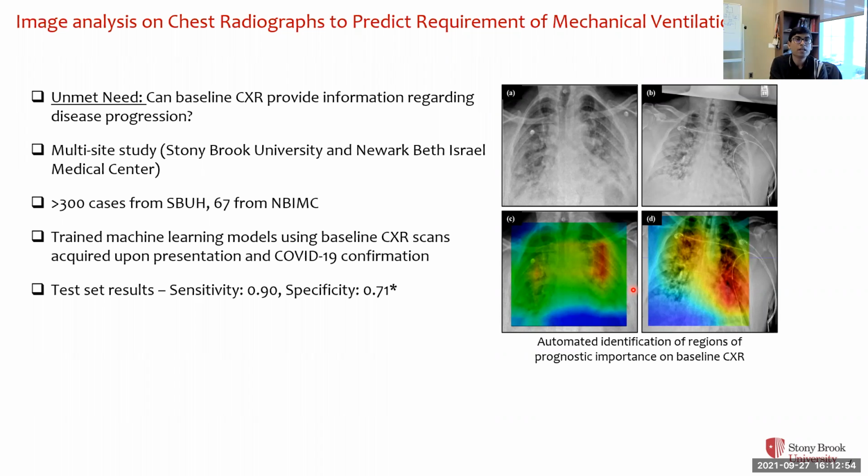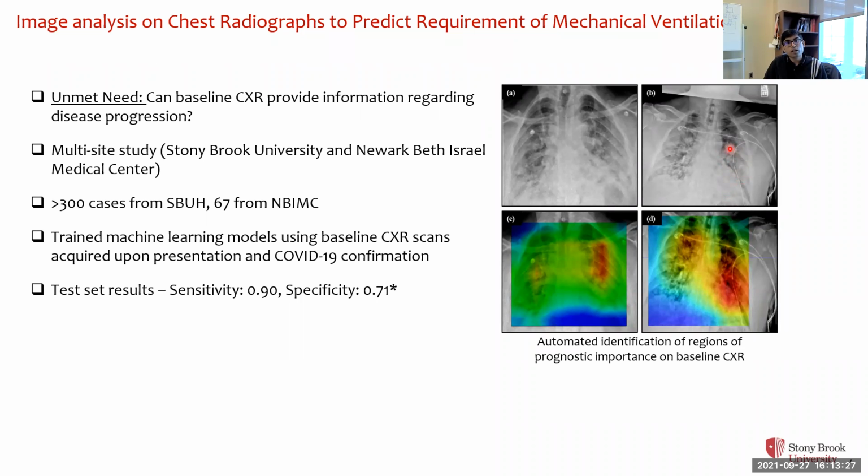confirmation of COVID-19. And we had a fusion of deep learning and radiomic models, and our final sensitivity on a test set was 0.90 with a specificity of close to 0.7. What you see on the right here are salient regions that the algorithm learns its information from. And we can clearly see that most of the regions that the algorithm is focusing its attention on are actually the regions where you have the COVID infiltrates.